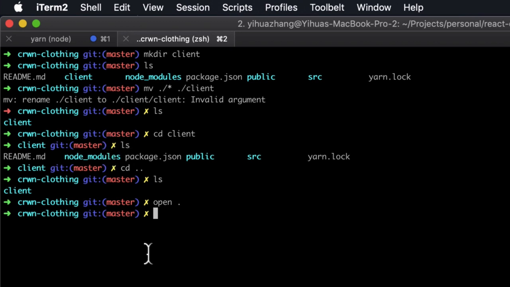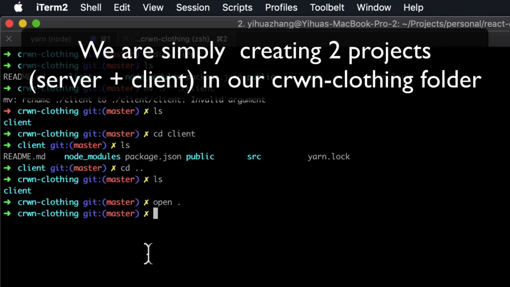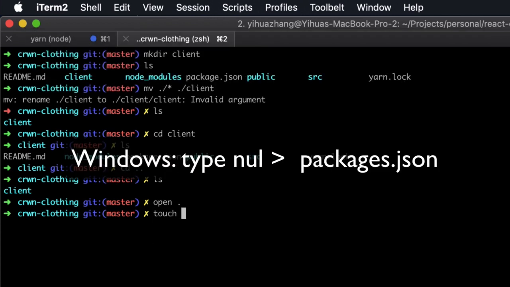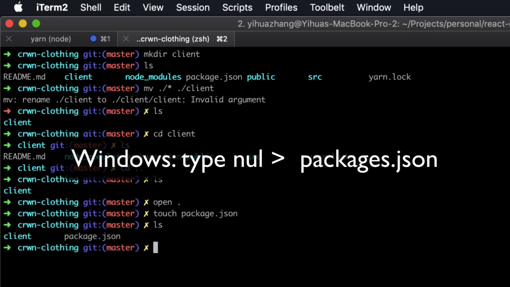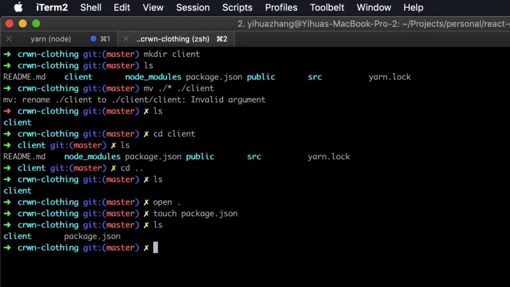Our backend is going to be a completely different set of dependencies, so we are going to make a new package.json file. You can do that by saying touch package.json. While we're here, we might as well also touch a server.js file. This server.js file will represent the entry point for our server code. It's all going to go in this file.